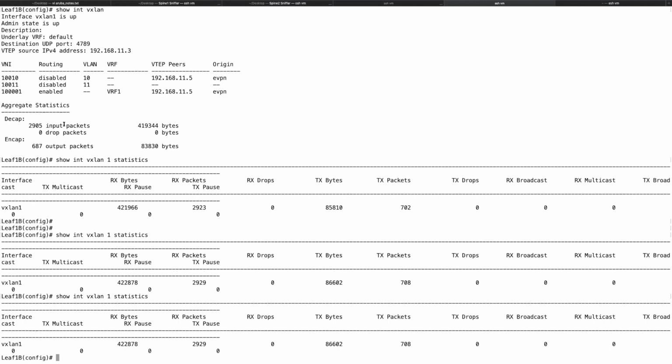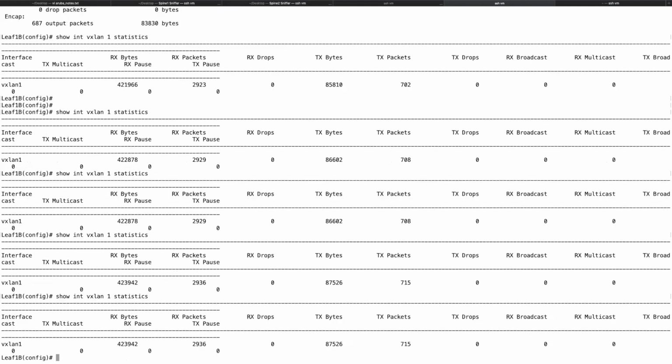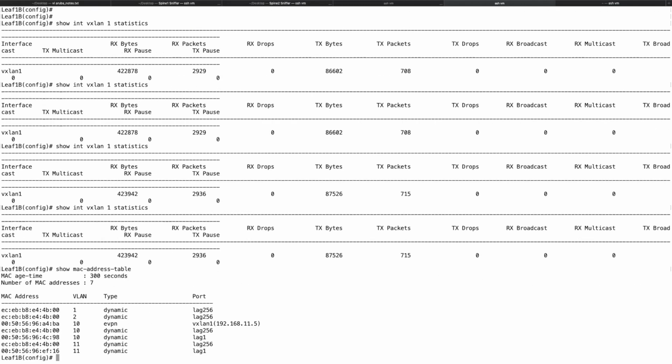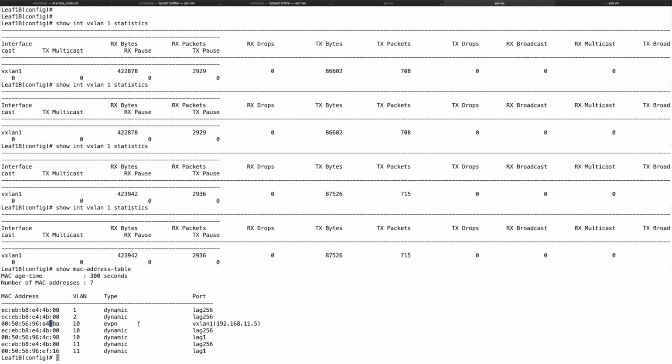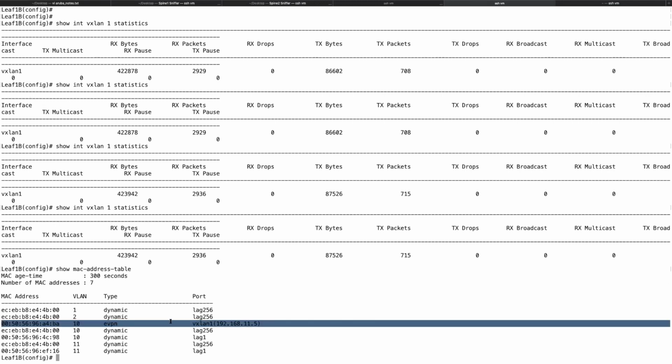A couple other things to look at for L2 VNI. You will see that the MAC addresses are learned across the fabric. That's one of the inefficiencies of L2 VNI, is that you have to have MAC and ARP entries across all hosts that are connected, so on both sides. Whereas when you use symmetric or L3 VNI, you won't see these, and you don't need to have all the resources used up on those entries. So you can see this L2 VNI.